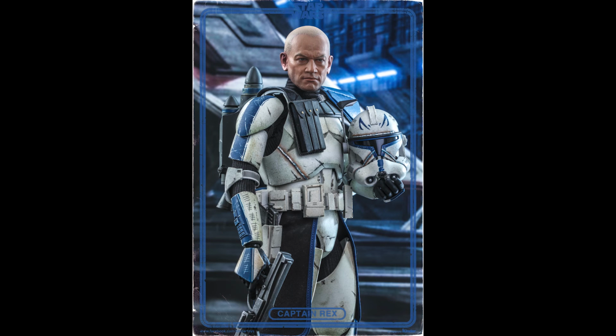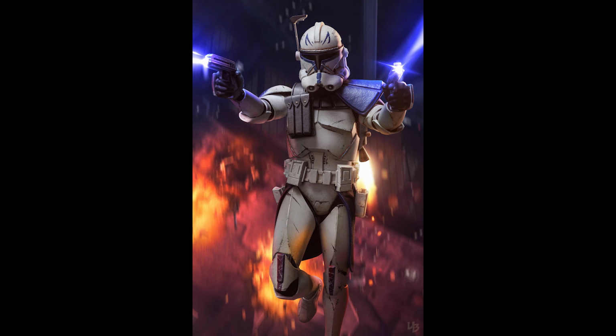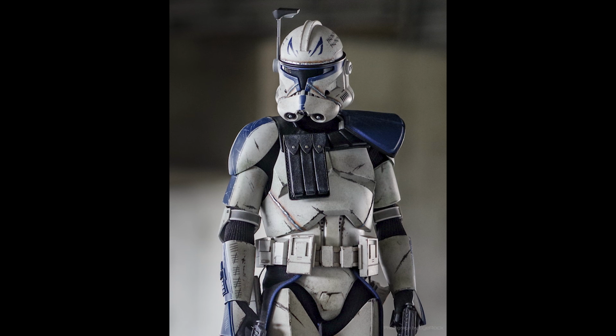It is fixable, definitely. But yeah, I did a 2 or 3 minute video about that show, because it's not gonna separate from the entire figure, because he does have that black long sleeve shirt that would hold it together. So the arm would not fall off. So you have this. You can still pose him. As a matter of fact, you have this impression that, hey, it's still cool. But you do know inside, and most of us collectors, at least myself, and the ones that I know of, honestly, we're a bit OCD. If something's wrong, even though no one can see it, as long as we know that it's there, I just couldn't live with it. So I took a massive loss, and I just sold it.